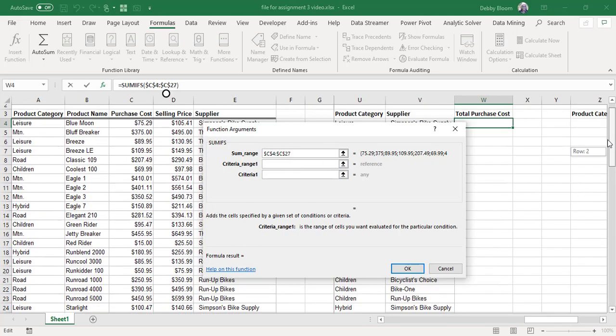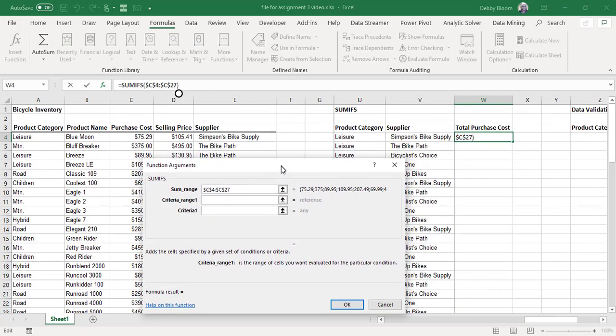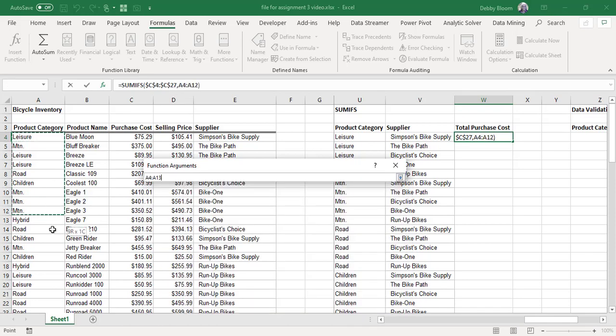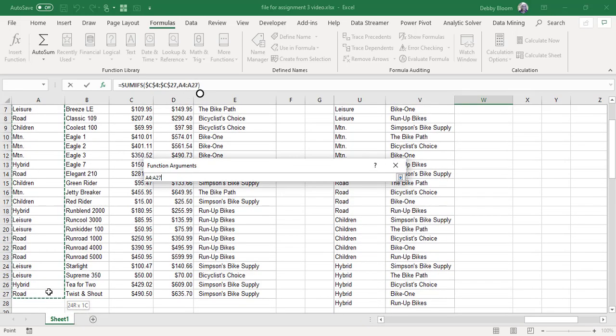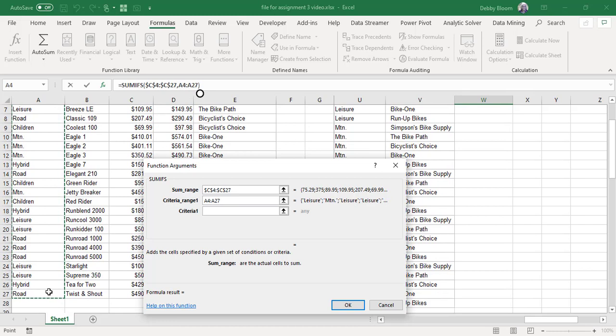Now I'm going to click in Criteria Range 1 and scroll up. My first criteria range is going to be column A, the product category. So in Criteria Range 1, I'm going to select the range A4 down to A27, and also use my F4 key to make sure that as I copy that down column W, we're always checking the same criteria range.